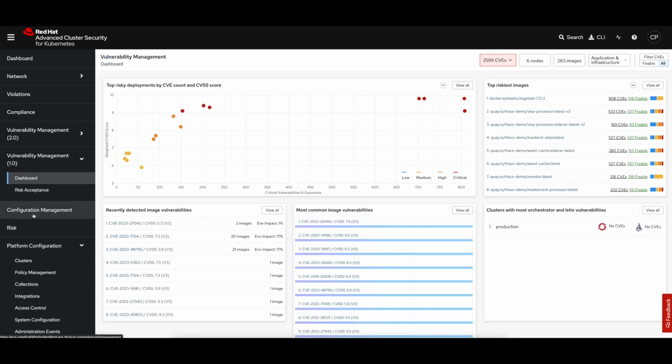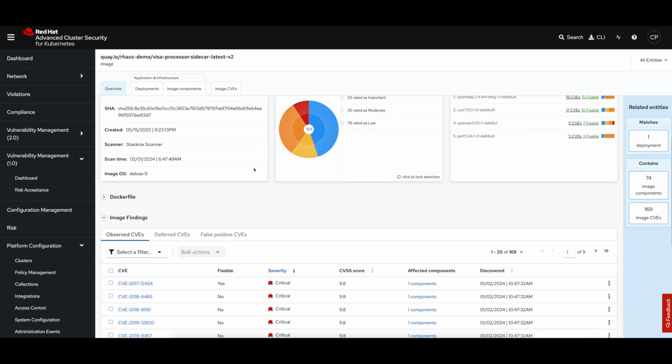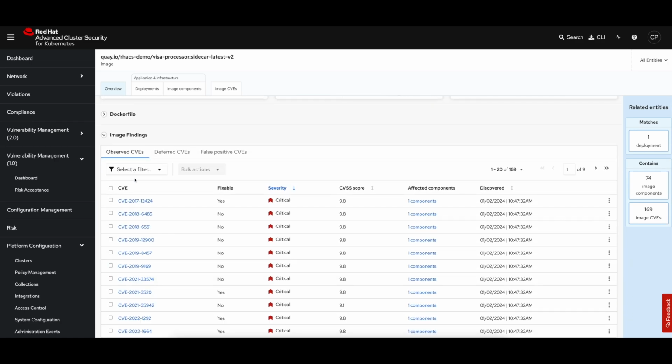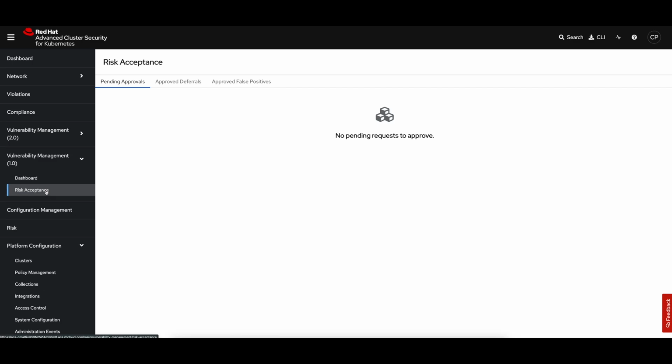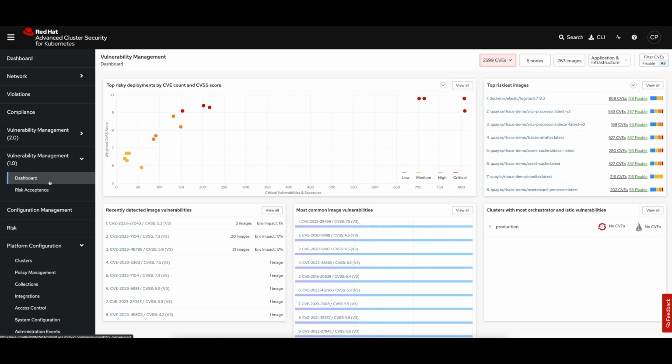The 1.0 dashboard here still has functionality that's similar to 2.0, just arranged a little bit differently. So you'll still see the same familiar image data here, just arranged slightly differently. At the time of the current video recording, one of the UIs that has not been moved to the vulnerability management 2.0 schema is the risk acceptance UI. This is coming soon. Risk acceptance means that I have decided to defer, for a time period or permanently, a vulnerability in the environment.